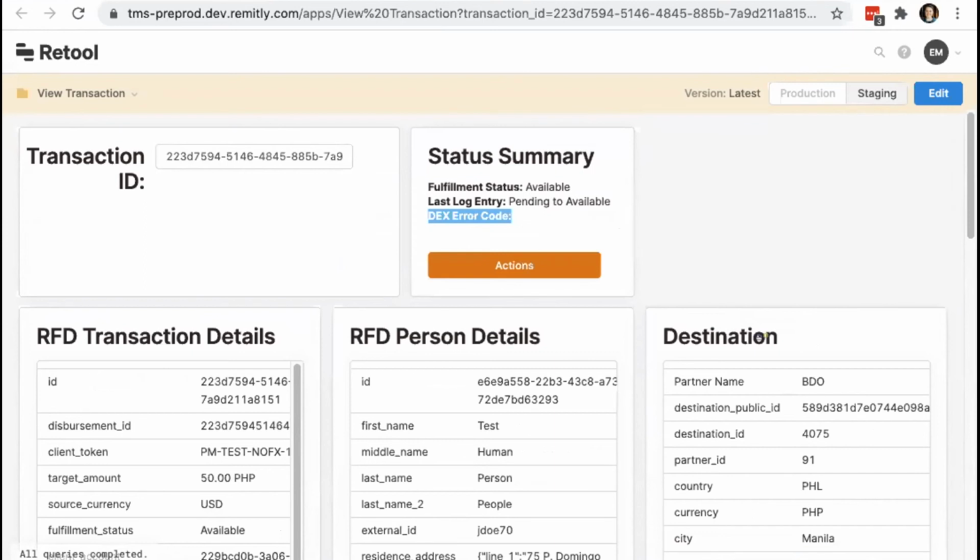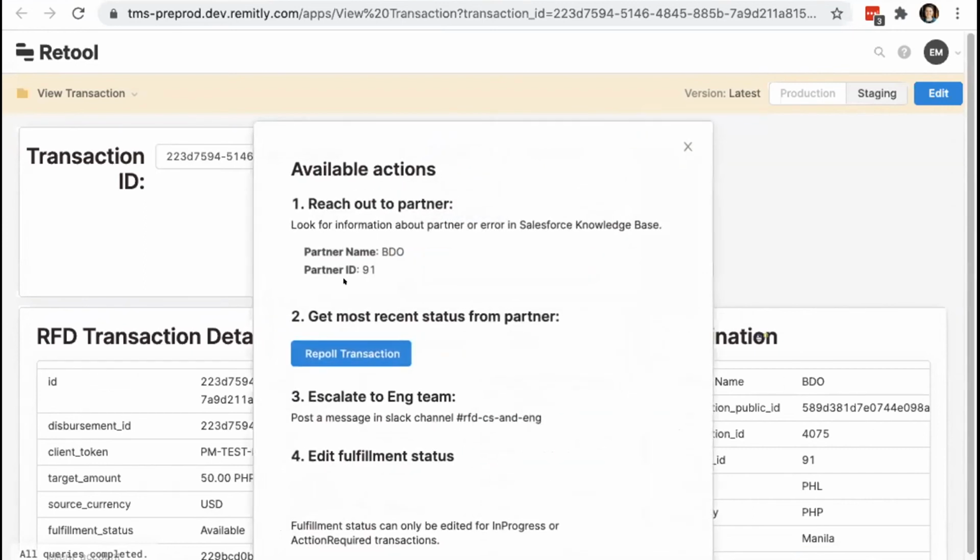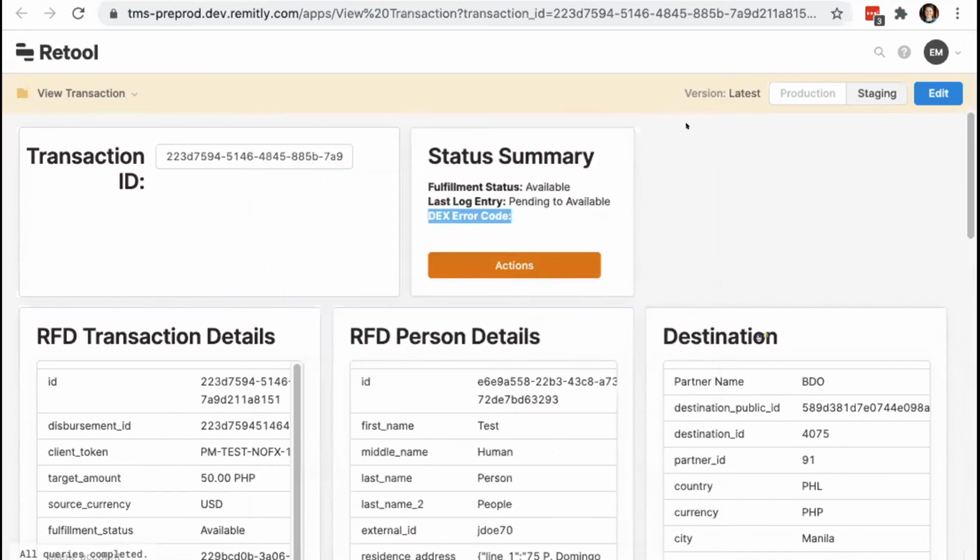So now agents can understand if there is an error, and then they also have information about how to troubleshoot. They can look at who the partner was for the transaction, look up that error in our knowledge base, and use the information in our knowledge base to start taking actions. So this is a really simple workflow for customer success, kind of a V0 workflow, but it's the information that they needed to begin troubleshooting these issues.